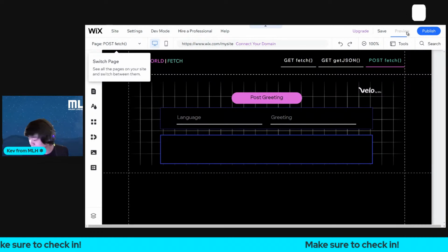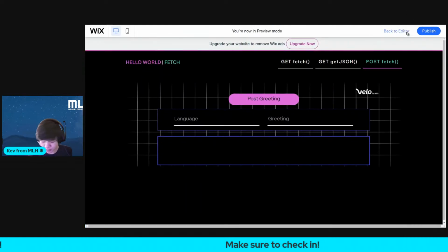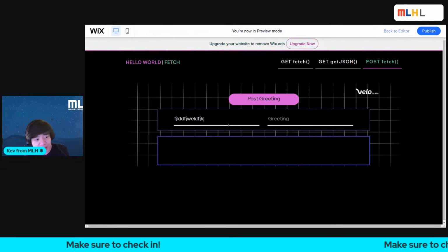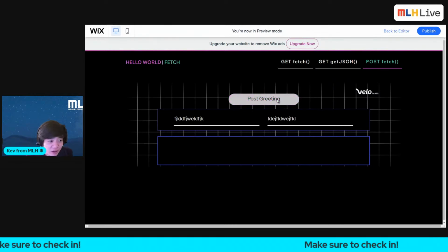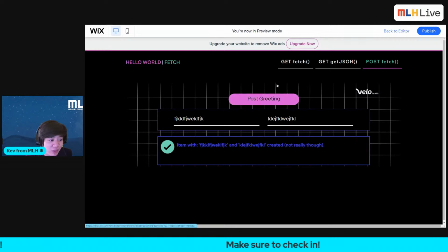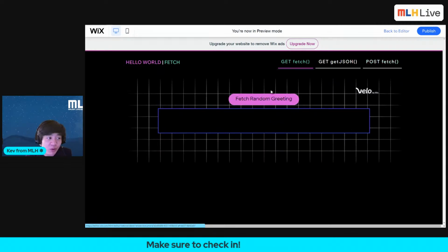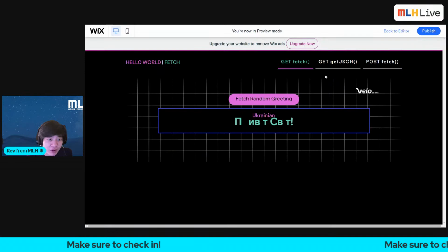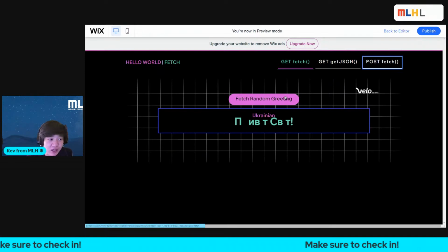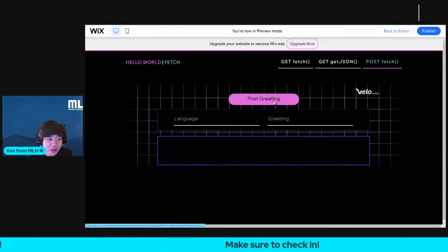You can also look at a preview, which will allow you to actually see what this looks like, right? And type in it. They can like post greeting. Some of this stuff won't work. In your preview mode, it will tell you when something doesn't work right. I can hit refresh, run greeting. You can see all this works, right? And then I can go post.